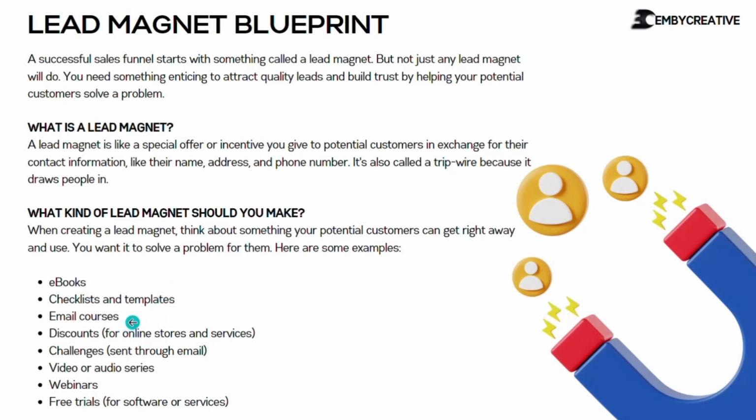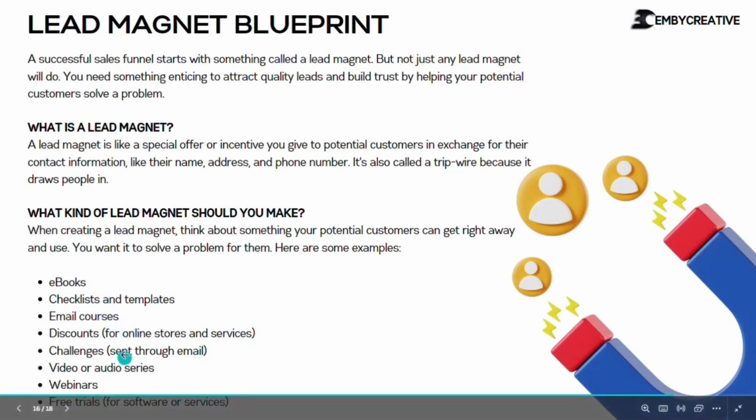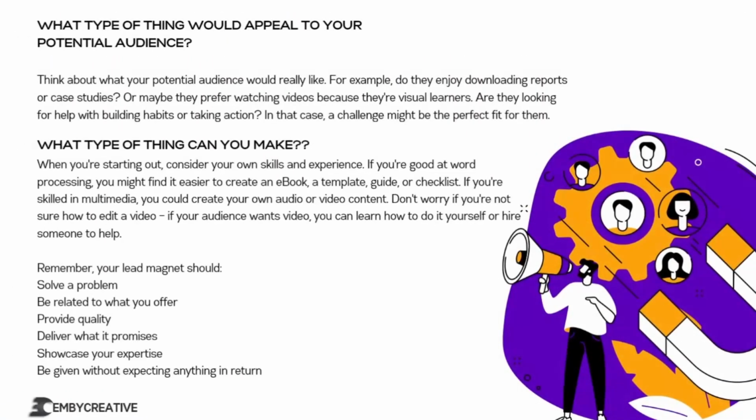It could be that you sell courses or you own courses. So you could offer them a free ebook. You could offer them a free course. You could offer them a video or something that they can actually watch. A webinar. And the thing again that is very much important is that you must know who these people are.